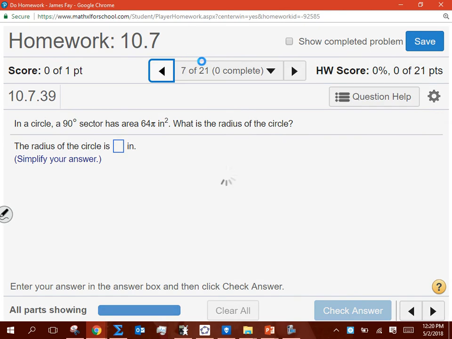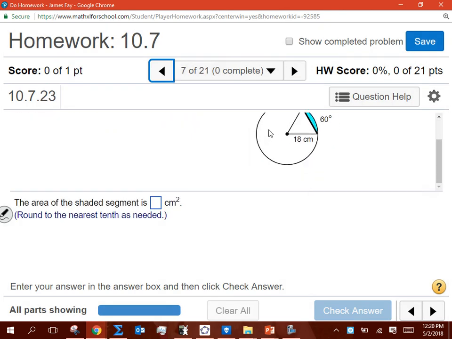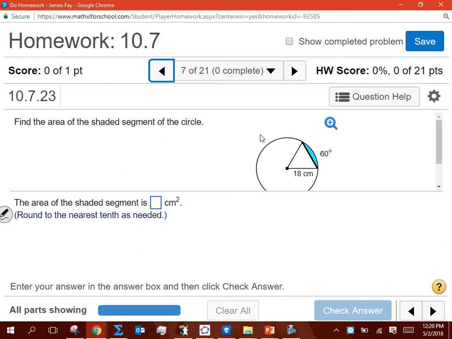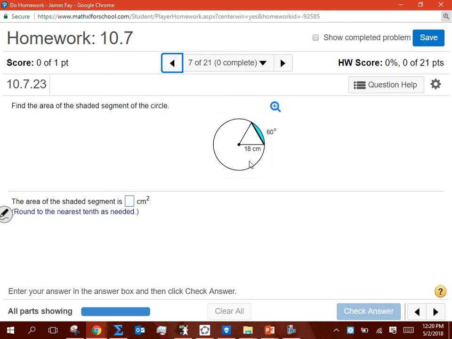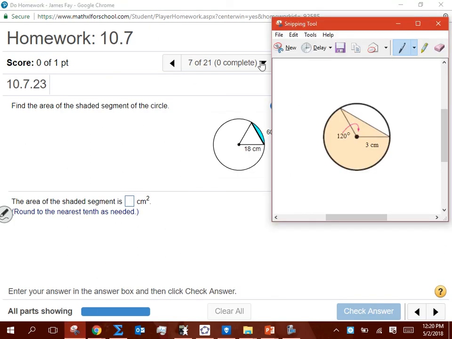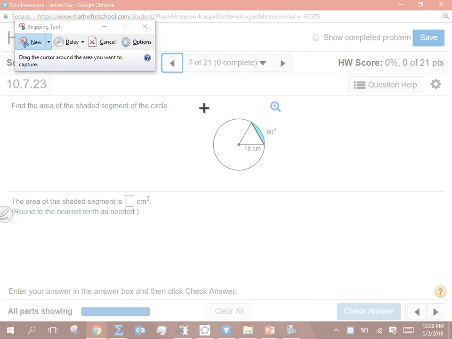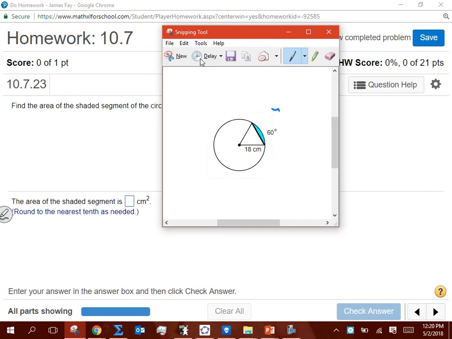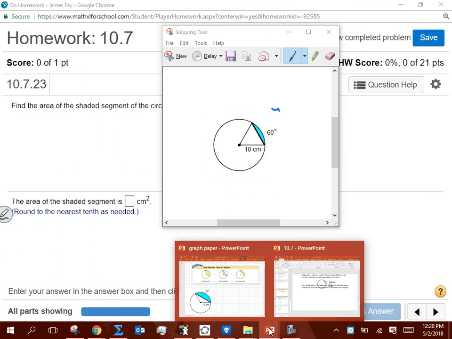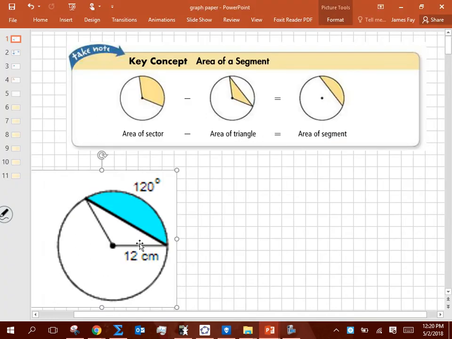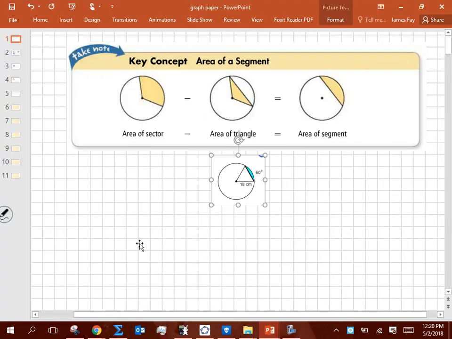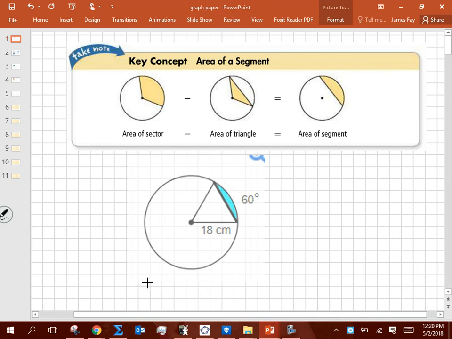Somebody asked about this one. All right, so it's kind of important, I think, Cameron, as we go over these questions, if you struggled on them, maybe to write down how we do them, because guess what's going to happen tonight? We're going to do a homework assignment over it. You're going to get the same types of questions that we do.